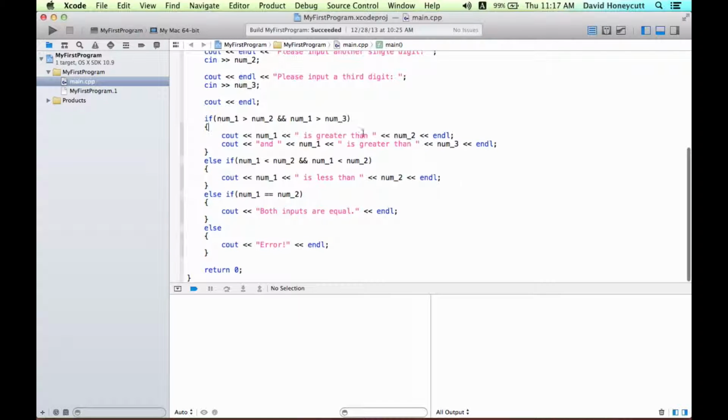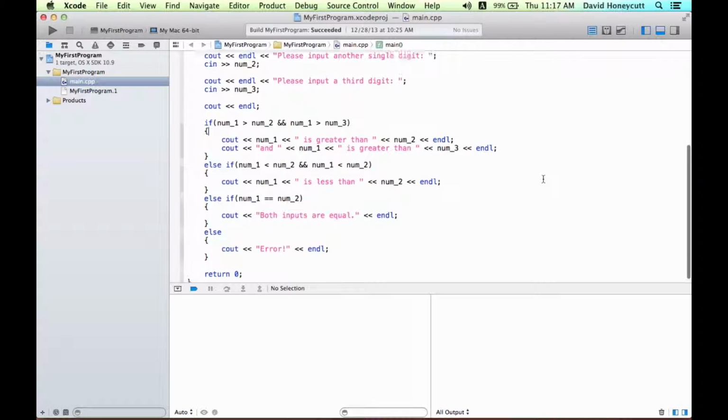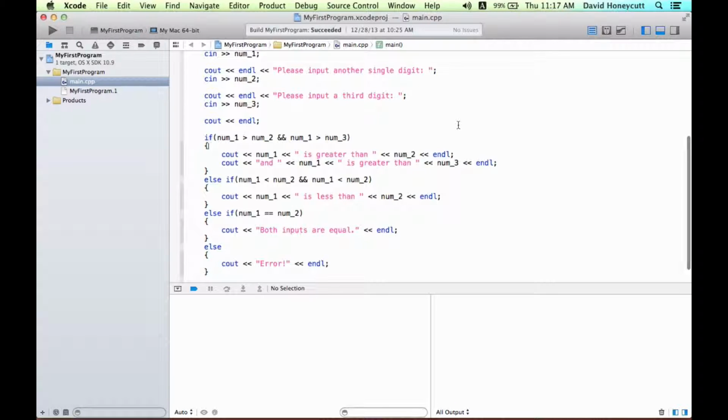Anyways, so there's that with if statements, and then I think I'm going to end the video right here because this is really all I want to show you. But next we're going to do more with if statements, and we're going to talk about nested if statements, and those can be really helpful sometimes.